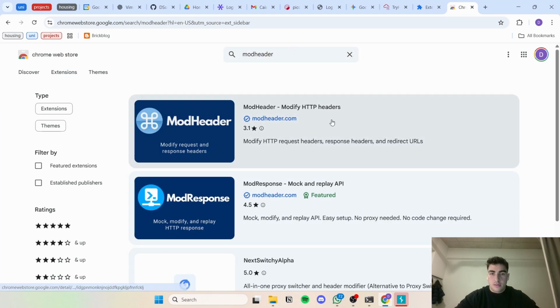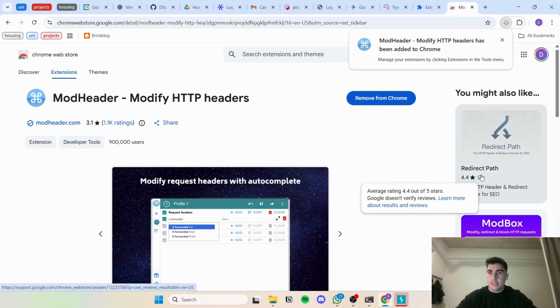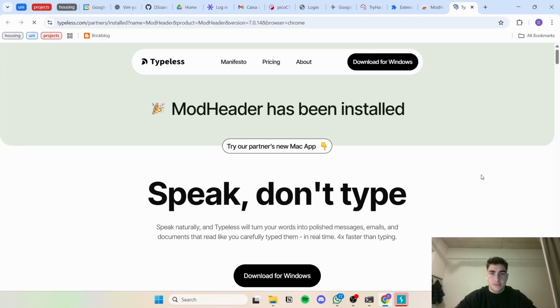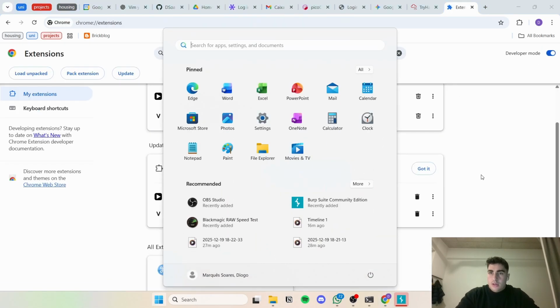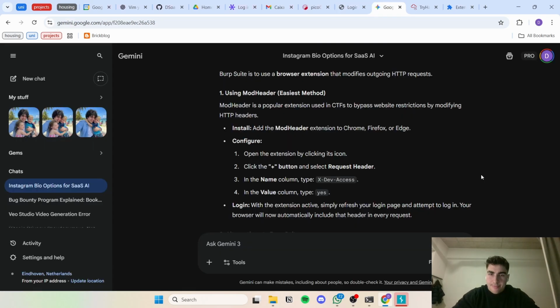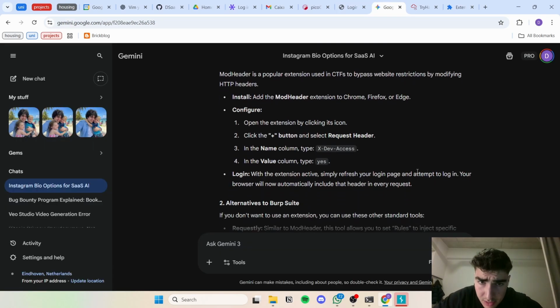ModHeader. All right, we got the extension. Bit sketchy, maybe. I don't really care. So apparently you can modify headers with just this extension.